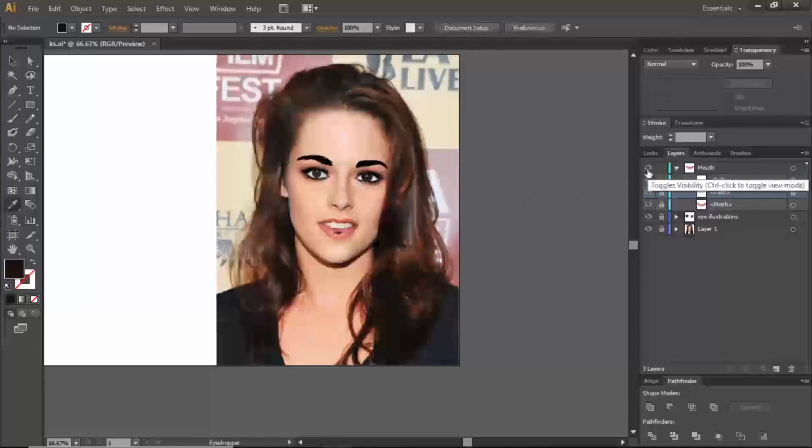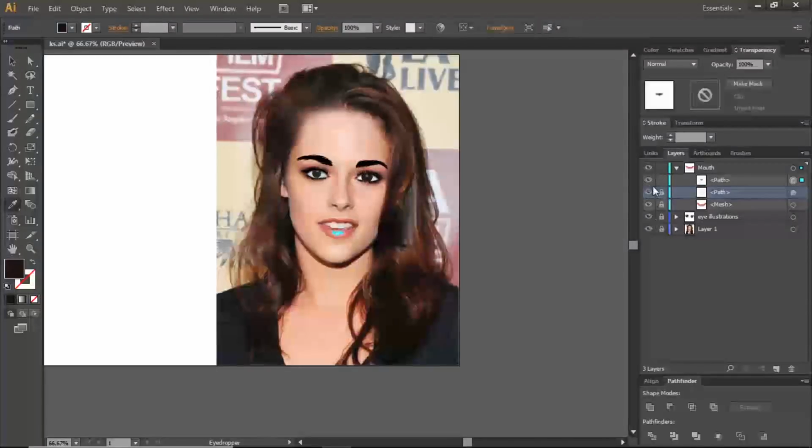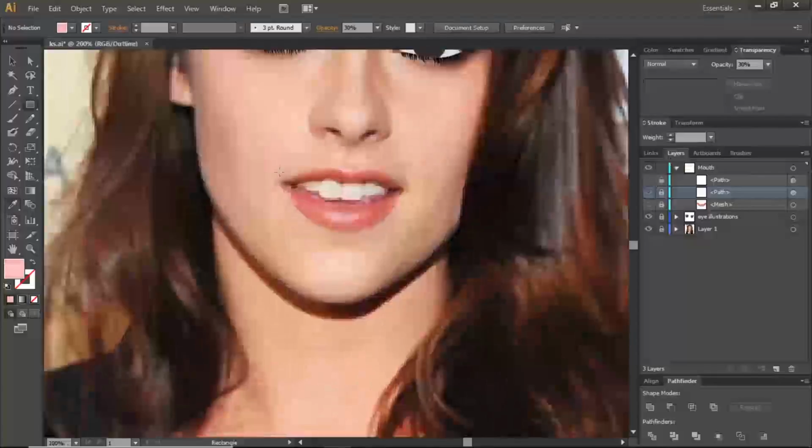And then the next part you want is to decrease its opacity. So you're going to select it and go to its transparency and change it to, let's give it a 30, because it was too much really.